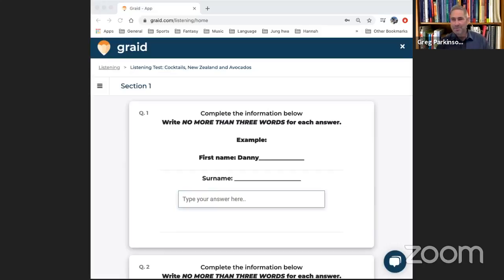Okay, so here it is confirmed exactly what we're going to listen to, and the predictions were correct. We are going to listen to a man being interviewed for a job. So it's really important on test day to listen to the narrator. I know a lot of students keep making predictions because they know that the track hasn't begun, but you will get given some hints. So section 1 is always the dialogue. So it's going to be 2 people, the interviewer and the interviewee, or the owner of the bar or restaurant and the potential worker.